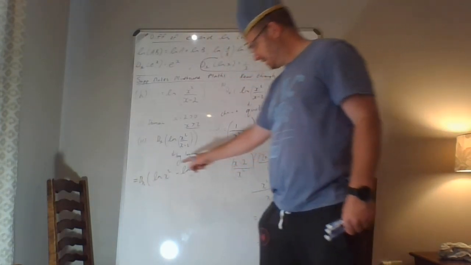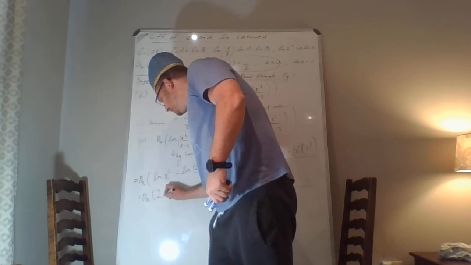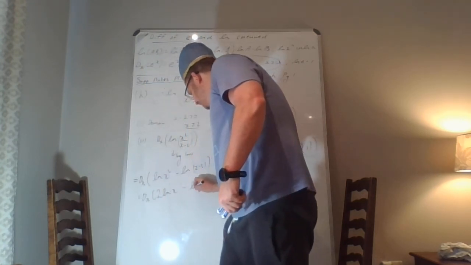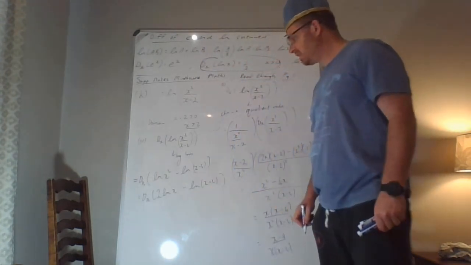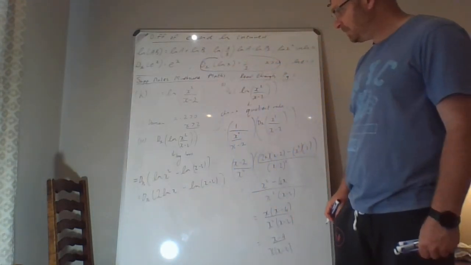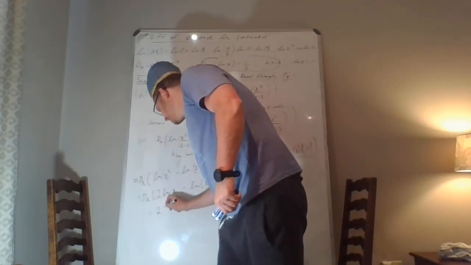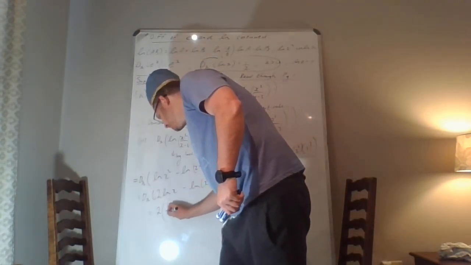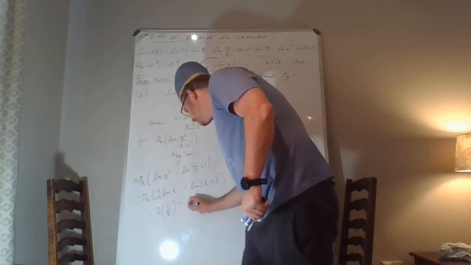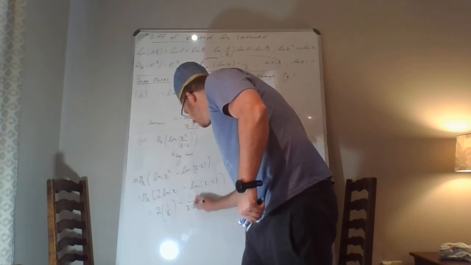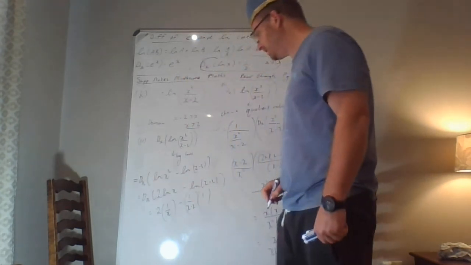Okay, I can even make it easier if you want, and make it the derivative of 2 ln x, just using a log law, minus ln of x minus 2. And now go differentiate each of those separately, and if you differentiate them separately, you get 2 times the derivative of ln x is 1 over x, minus 1 over x minus 2, times the derivative of x minus 2 is just 1. Okay, you have to put that in if you don't want it.